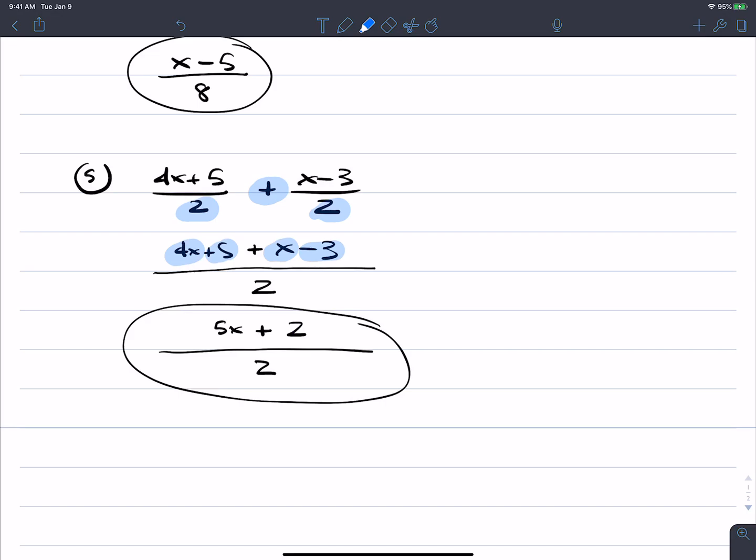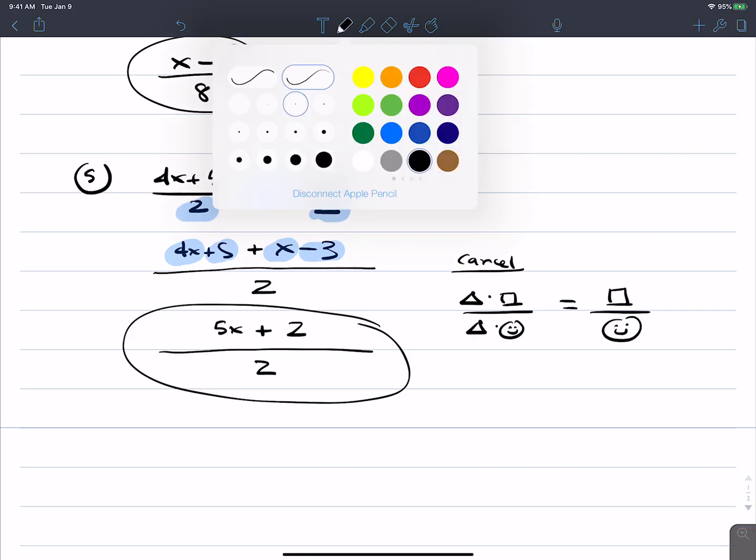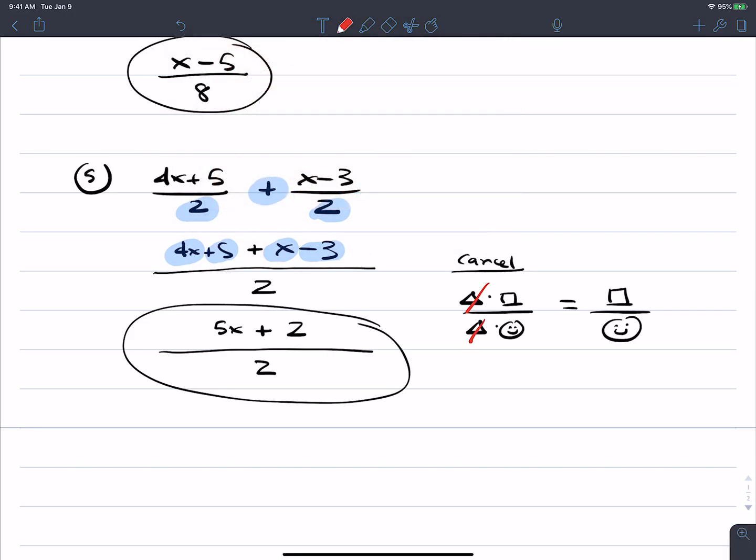Okay, we can't cancel. In other words, the cancellation property, in case you guys have forgotten, is this. In order to cancel, you have to have a product in the numerator and the denominator. So here's your cancellation property. This is when you can cancel here. But again, you have to have a product here between the two. Having a sum is not good enough here. You can't use your cancellation property here. So you're done.